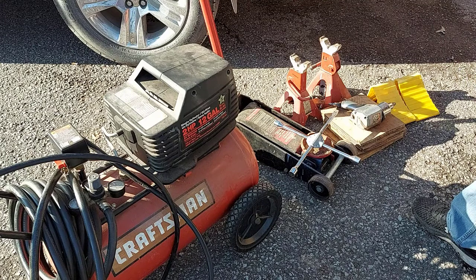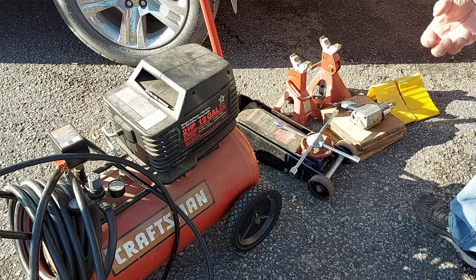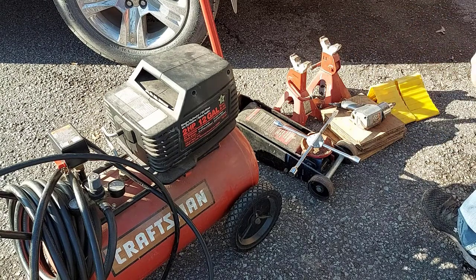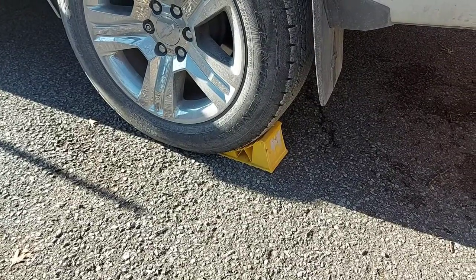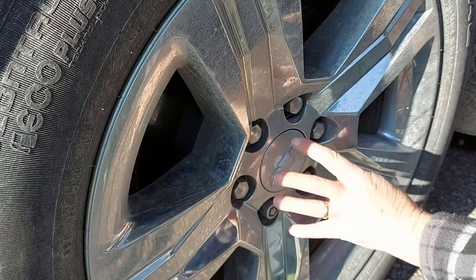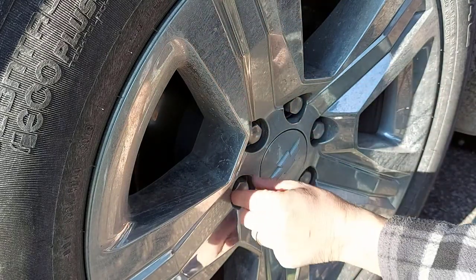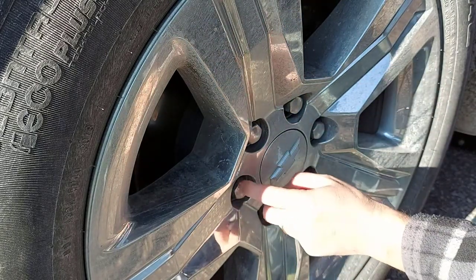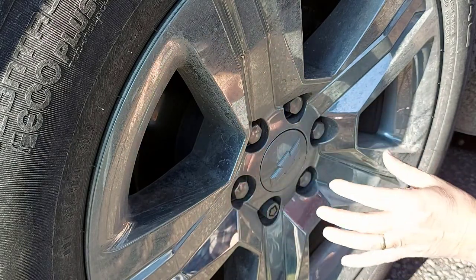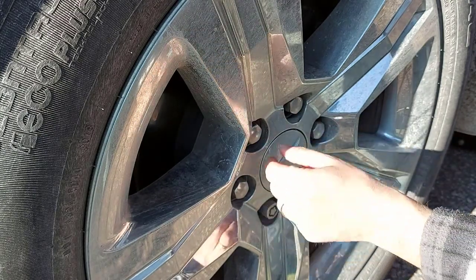There's probably going to be another tool I'll introduce you to later — I notice a lot of people don't use it in their videos when they're changing wheels, and it just makes your life a lot easier lifting wheels onto the vehicle, especially with a truck since they're heavy wheels. I've blocked the back wheels with the wheel chocks. On this truck these are the actual nuts that hold the wheel on. Some trucks have a plastic cap with plastic nuts that screw on over your existing lug nuts — you'll have to remove that first.